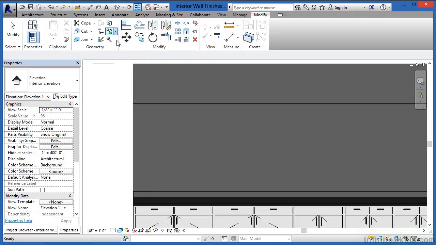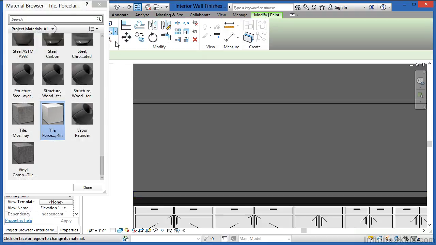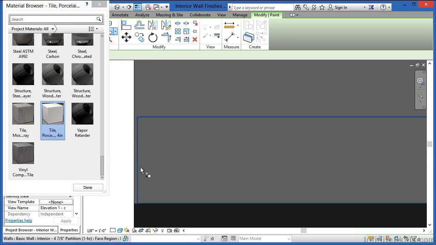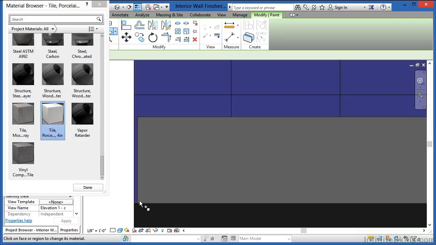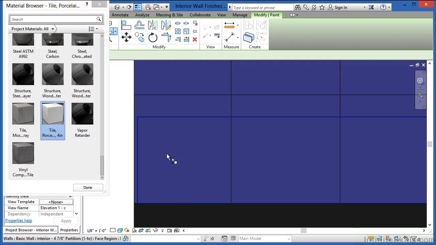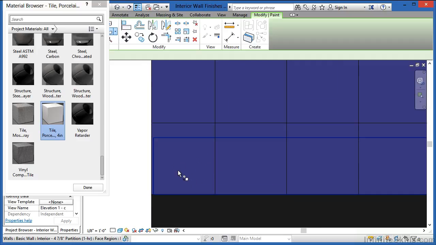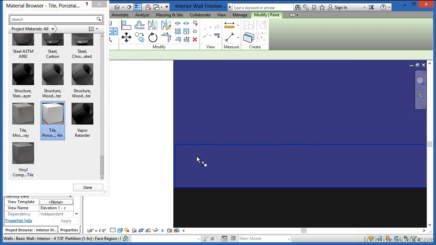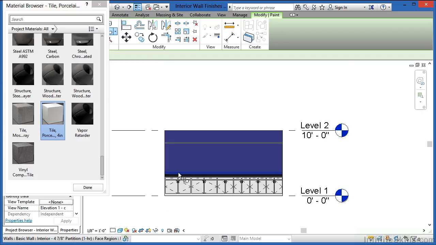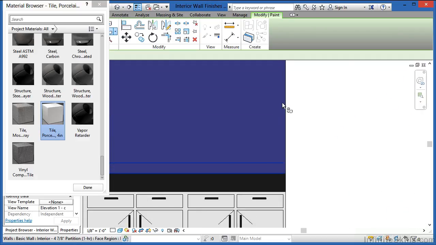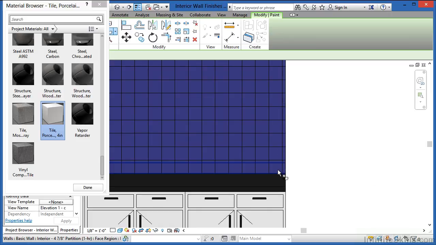One of the hard things about whenever you're using this paint tool, and I just selected back on paint again, is getting the right spot where you exactly want to select so that just that spot gets the material that you need it to get. As you can see in this case, it keeps trying to go through the back and then click on the wrong thing. I ended up picking sort of in the middle, and in this case, it ended up giving me the tile right in this area. In fact, you might need to click 2 or 3 times to get that material just in the right spot.